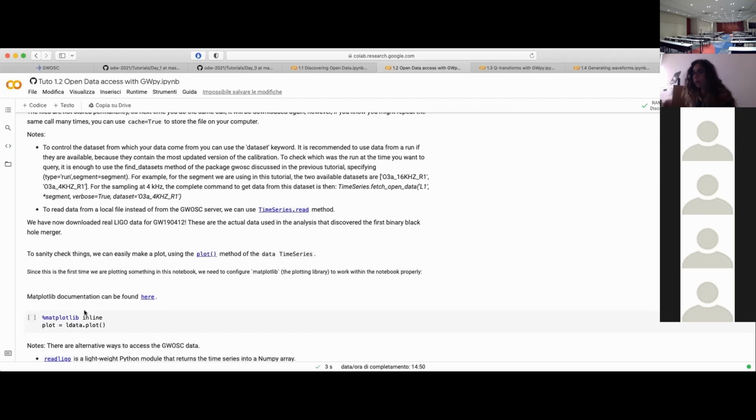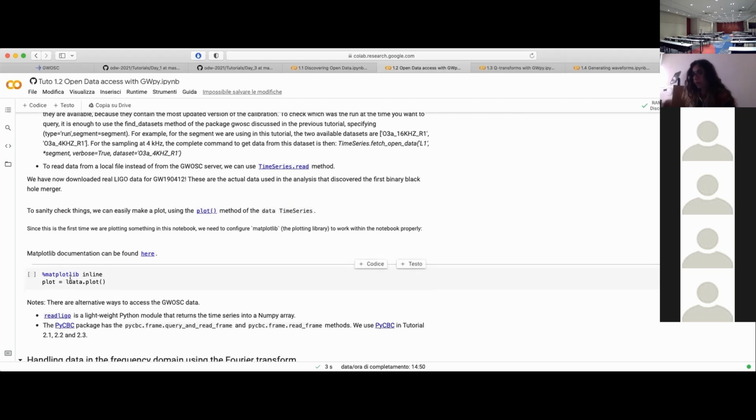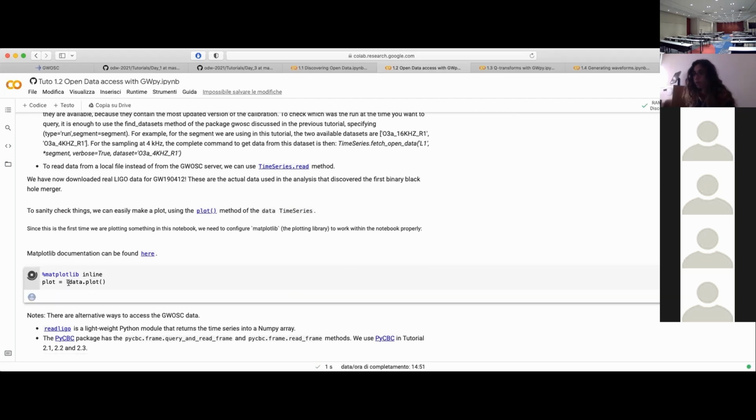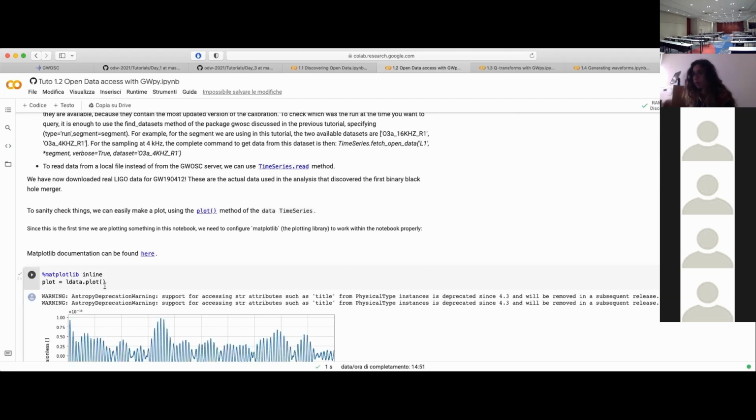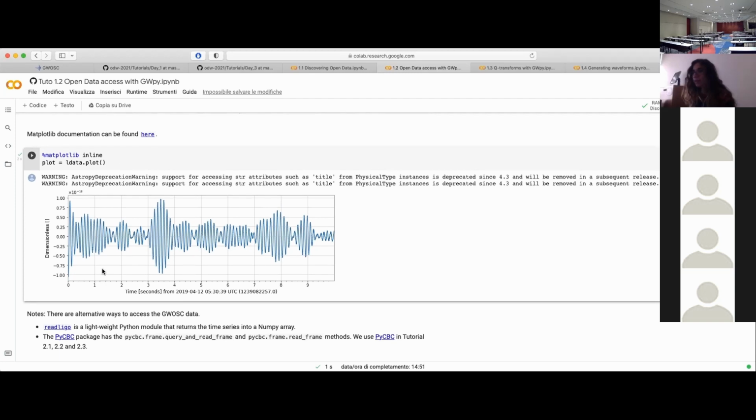And then to plot the content of the strain, this L data that we just downloaded, we use this method L data dot plot that does this. And I guess there was an AstroPy update recently, so today I get this warning that was not there yesterday, but okay.